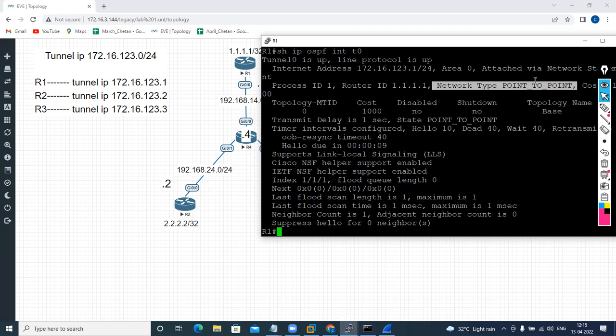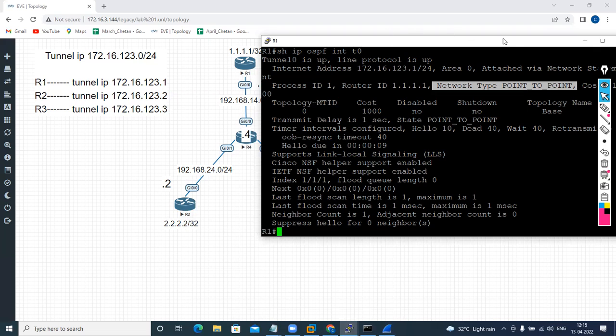Chetan, just a doubt. Tell me. Okay, let's just forget about the DMVPN. I have a hub and spoke technology. If I run OSPF between R1, R2 and R3, by default the network type will be point to point, right? Will the adjacency form? No. So that's why it is flapping, right? It will not form.